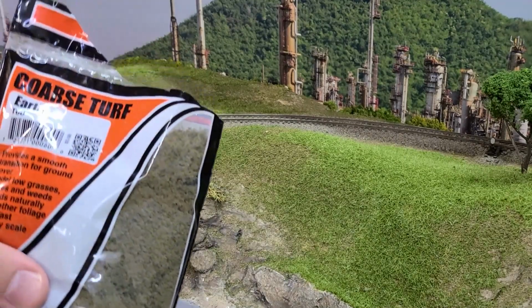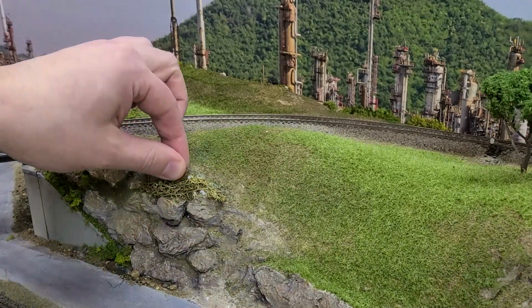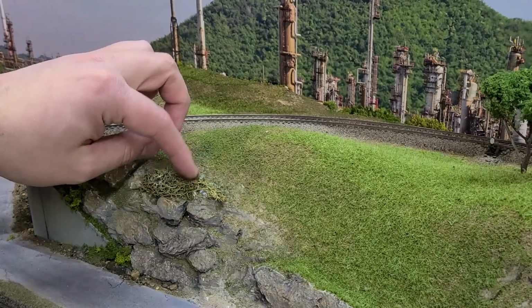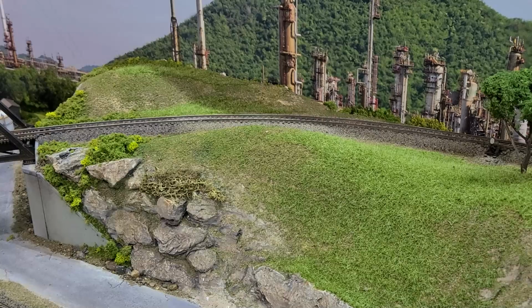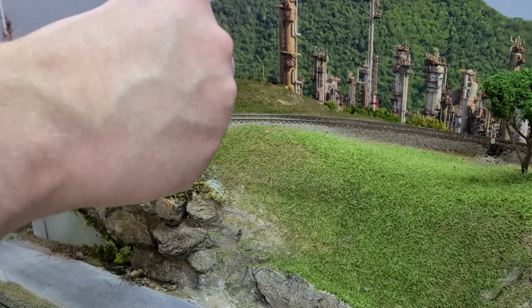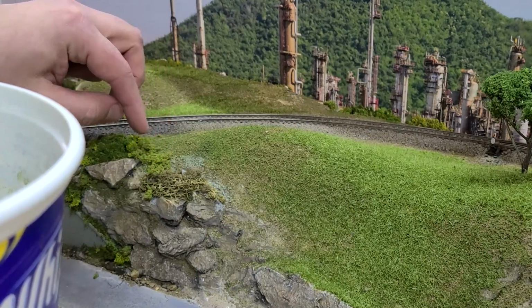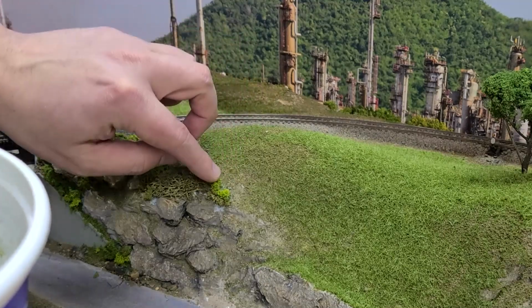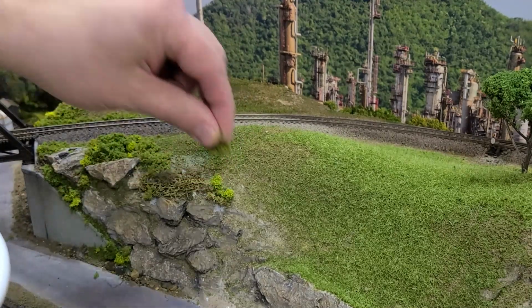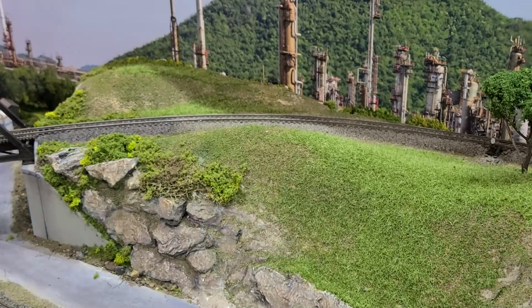I think I'll throw some of this coarse turf in, earth color. I don't want to go too much because I want to add some of the other colors as well. Oh yeah, that's starting to work.